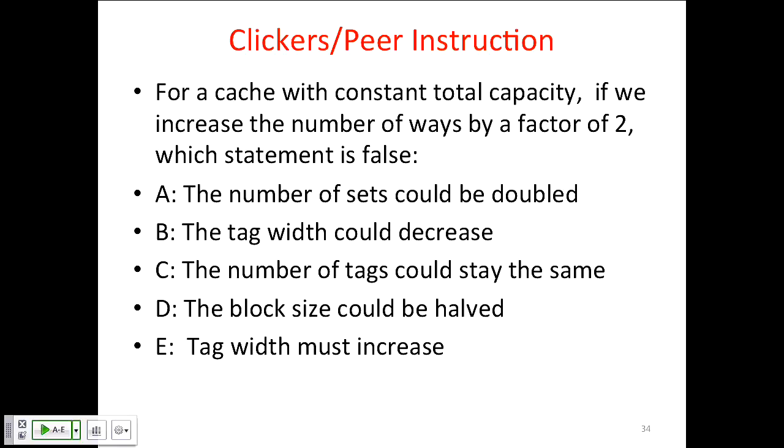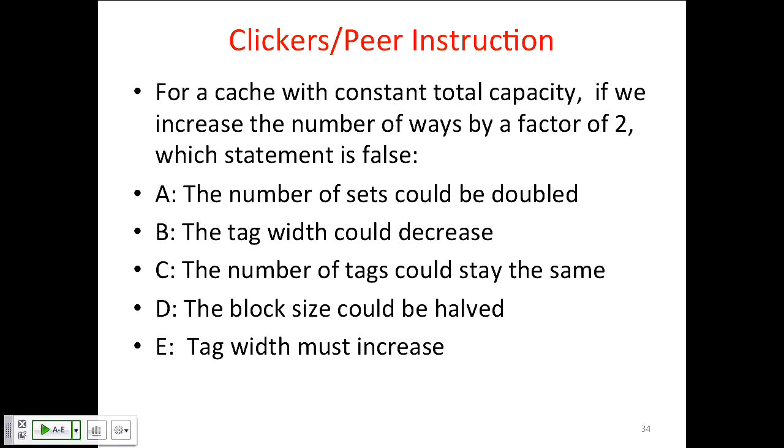The tag width must increase. It doesn't have to increase. We just talked about how it could decrease, right? So it's not necessarily true. There are lots of interrelated parameters in cache design. And so, in the problem sets and in the homeworks and the exams, you get to explore that design space, right, of all the ways in which you can change these parameters around.